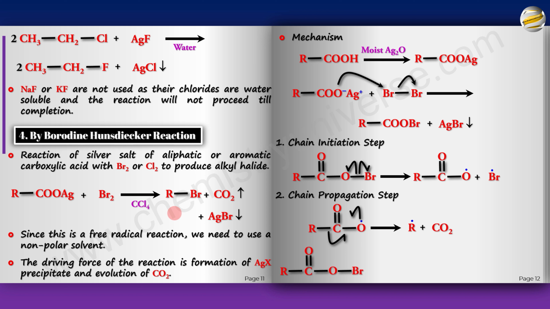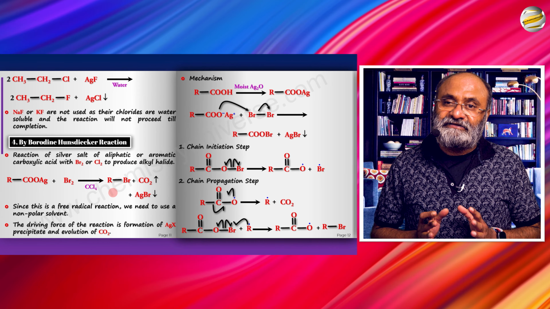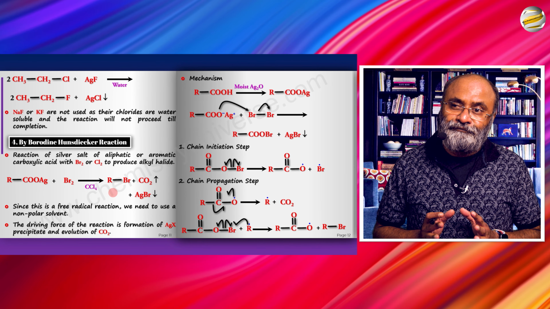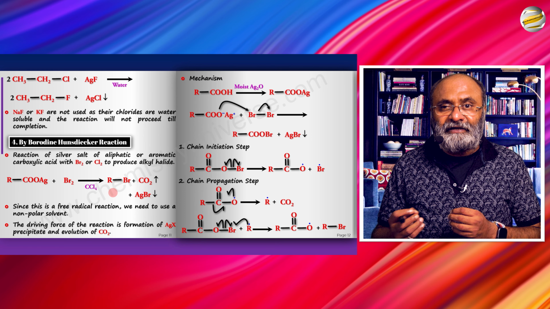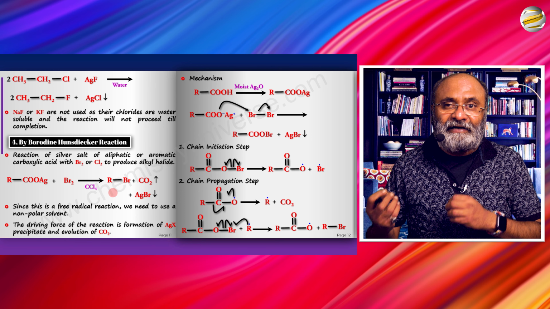Now it is all about the reactivity of R dot. Now this R dot will pick up the bromine atom, form RBr and get back the carboxylate radical. Now what you need to understand in this kind of reaction is that, as I said, it's a free radical reaction. And in the initiation step, you will get two radicals, or two atoms, or an atom and a radical.